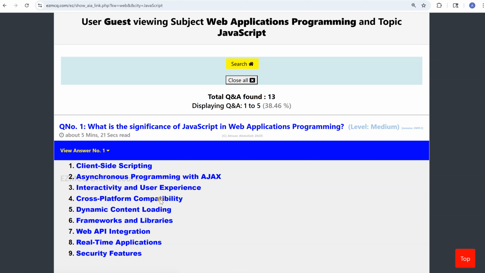Then there is cross-platform compatibility. JavaScript helps ensure that web applications function consistently across different browsers. So we are not limited to, I would not like to name any browser because all of the browsers are my favorite. There are quite a few browsers, right? And there are quite a few operating systems, and there are quite a few devices also, right?